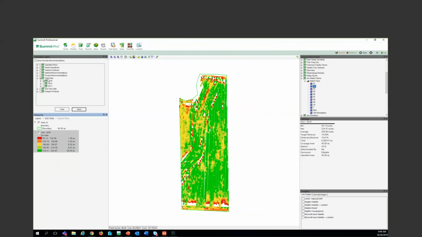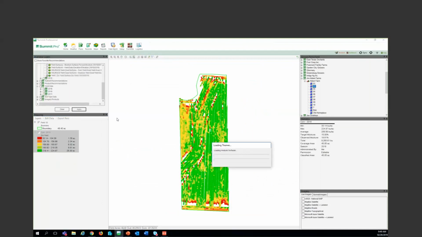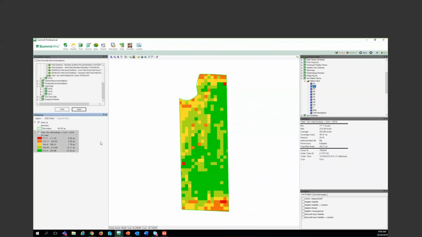And then once that yield data is run as a surface, it's going to go into something that looks like this right here. And this is what's going to be actually used in the yield removal, those cells that you see out there. Those are 60-foot cells across the field, and every one of those cells has a value in it. In the old toolbox years, we used to call it a mega surface. We've gotten away from that, but that concept is still there.